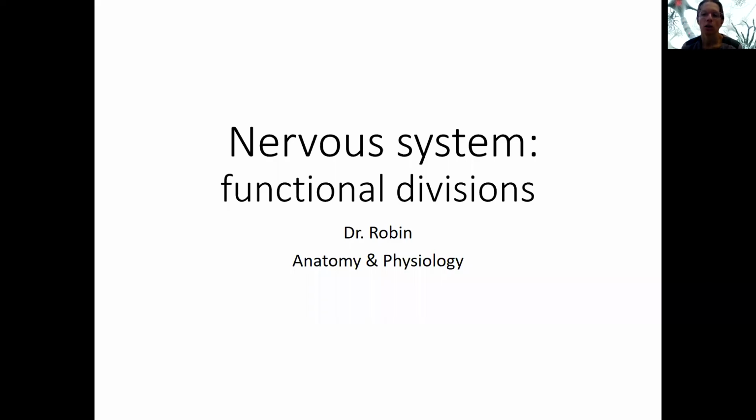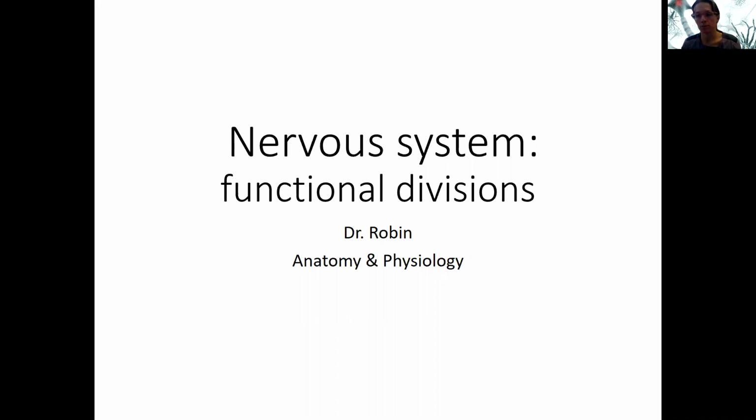This is a whole video on the functional divisions of the nervous system, which probably tells you that there's quite a bit of information on these divisions. This is going to be a broad overview, and what this means is a lot of information. It's ways of categorizing the nervous system, and we're going to be using these categories throughout quite a bit of the rest of the semester.